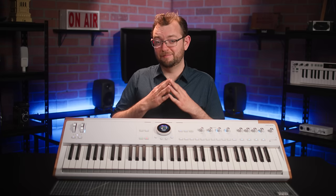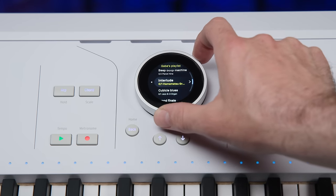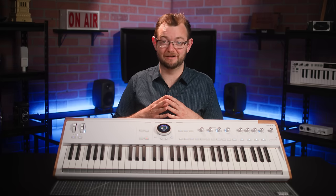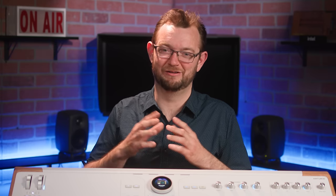In order to keep things simple on stage during a performance, AstroLab lets you organize and recall your presets using a playlist system, making it easy for you to switch repertoire between your house of worship gig, your secret emo punk band, and that acid jazz project you've been trying to get off the ground for years. Just don't give up, I believe in you.